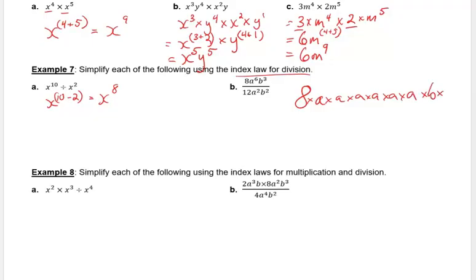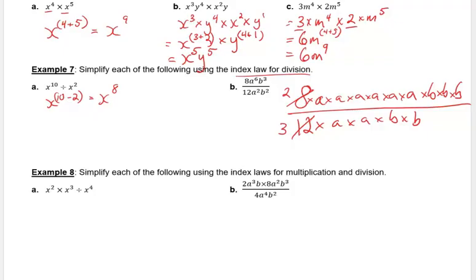And I've got 3 b's over 12 times 2 a's and 2 b's. So I've just written these out. I've expanded the form, and the only reason I've done it is so I can show you why this works. Sure, the simplest thing to do would be to cancel this out. Divide both of these by 4, and I get 2 over 3. That's right.